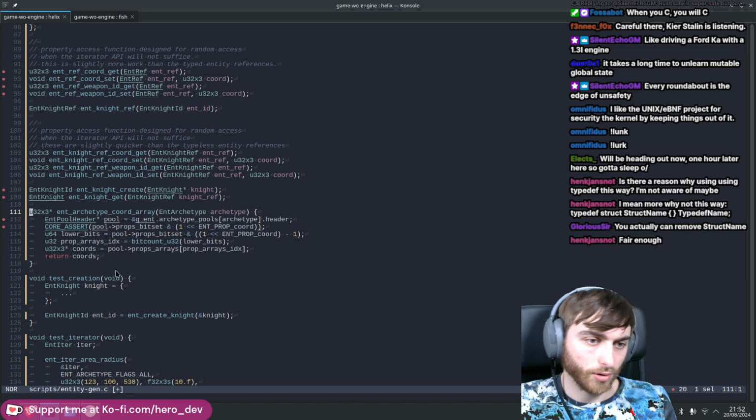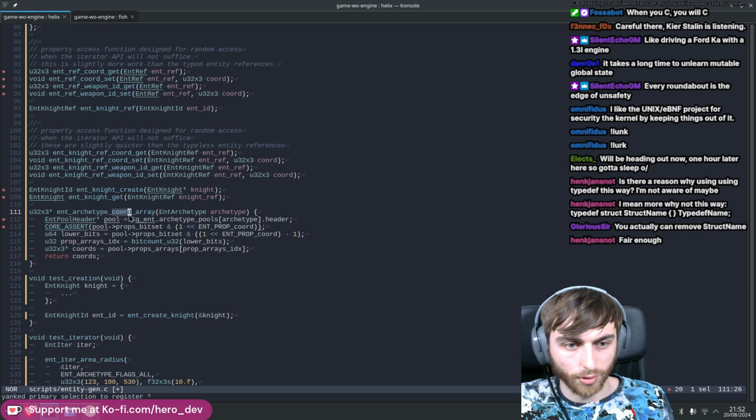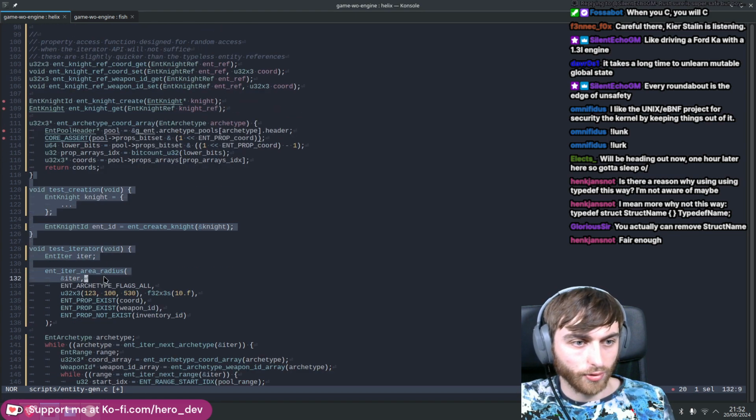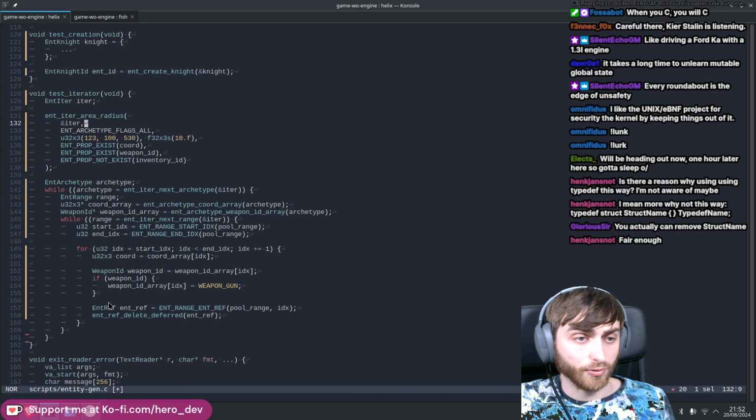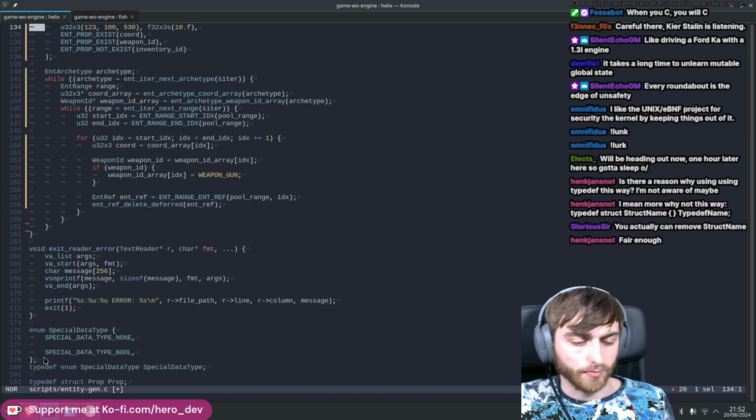So this is definitely all codegen. It's a specific property called coordinate. Right, this was testing the creation API and the iterator API. We'll keep this around though, probably comment it out. So that's pretty decent.